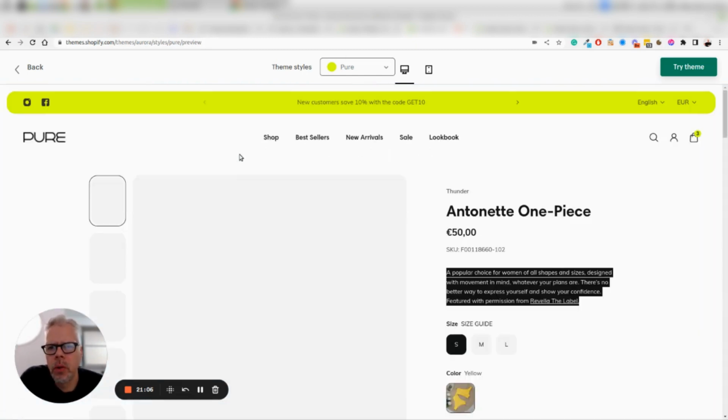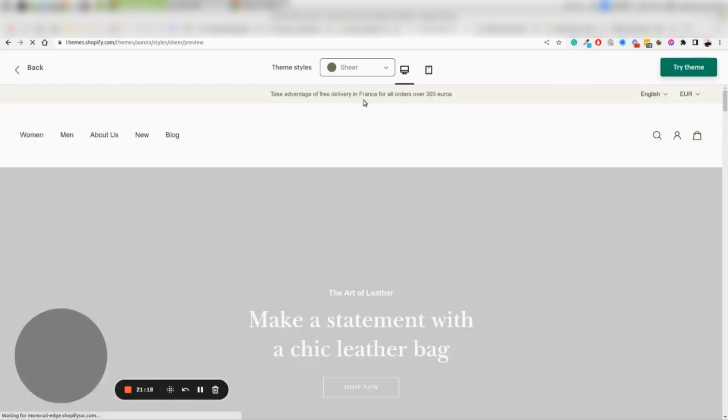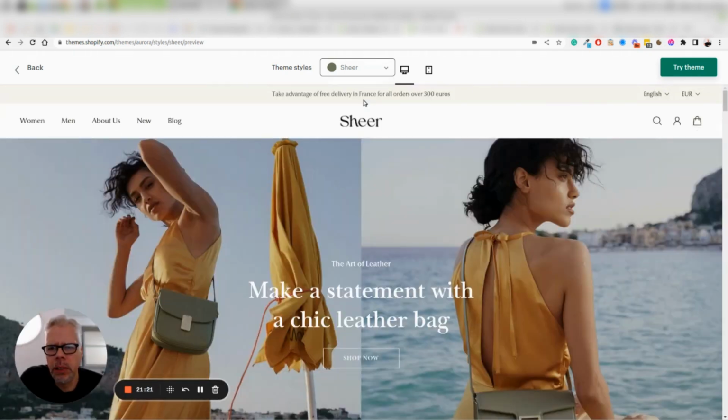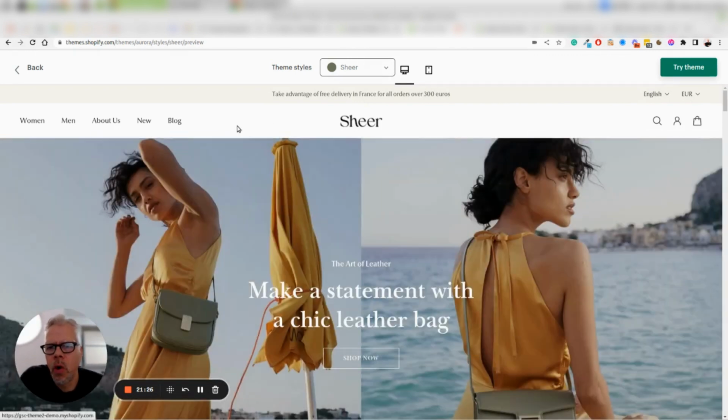desktop and mobile version of the theme are really straightforward, really nice, really modern, that I like. Let's have a look at the second color version of the theme, and you will see there's also slight layout changes, and you can change that with one click in the background. So you see here we have a different font, we have a different positioning of the logo and the menu. So you can play around with that, you can move them around. And again, you can do this manually for both in the back end, but you can also just use the sheer one compared to the pure one, and you will start with the other one.